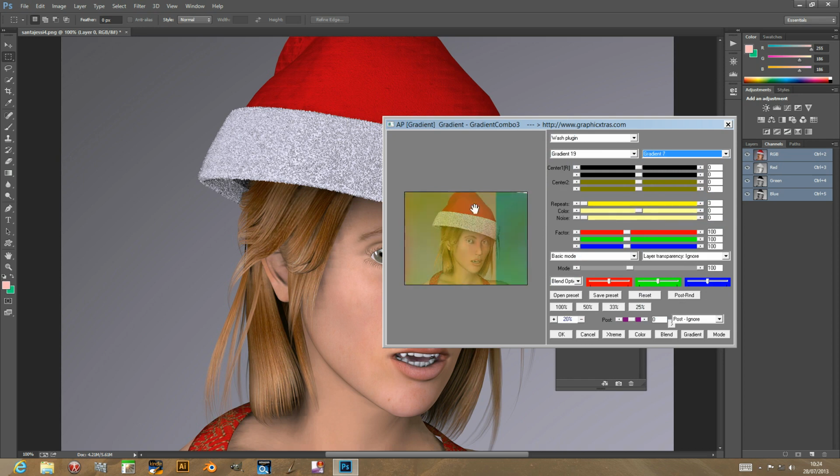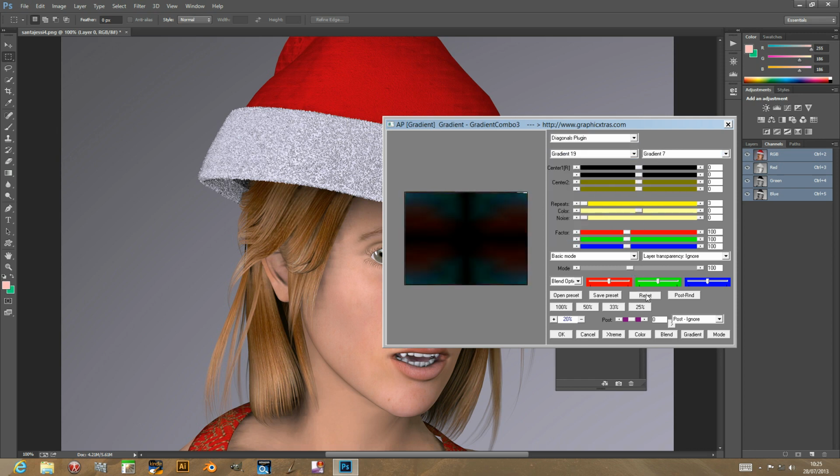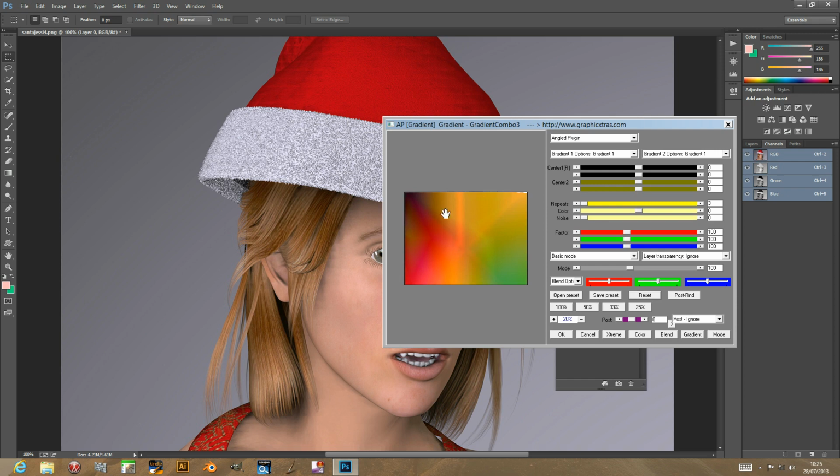You can also modify the center point of the gradient. I'm just going to go back to one of the other plugins. I'm just going to reset it actually. That'll be the easiest. And you can modify the center by right clicking on the side around the picture. That will modify the position of the center of the gradient. Also you can modify the center of the gradient too.